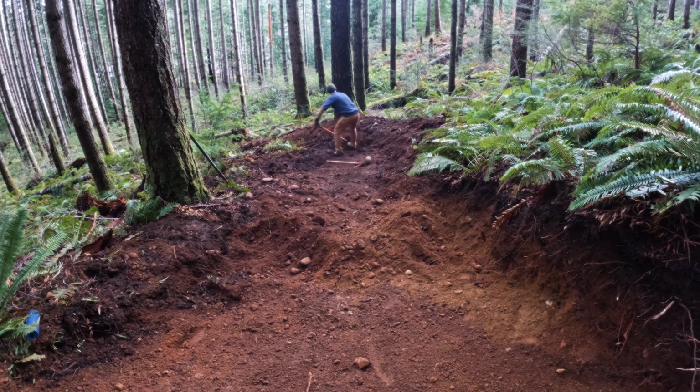It feels so unreal to be back out here digging in the dirt after a long break from the snow. As you can see, I'm standing on the landing of the next jump after the mega step up. So this will be a hip step up and it will be pretty cool. It's looking kind of long, but I think once it works, it'll work well. I don't know, I'm just gonna test it out.